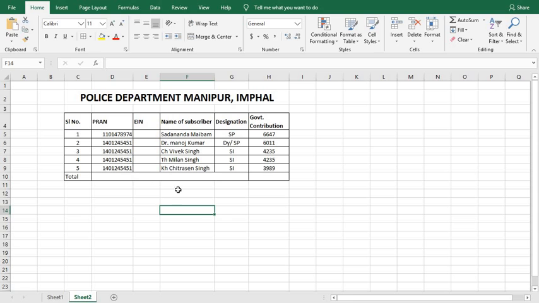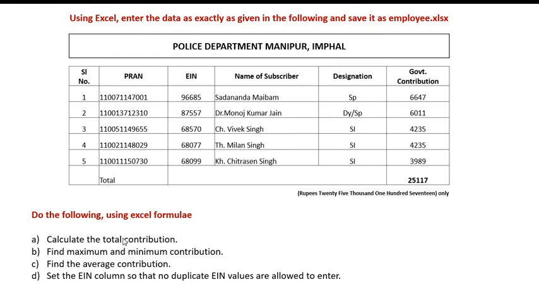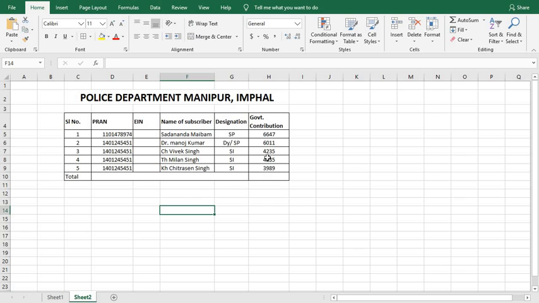Now let us check the first question, that is calculate the total contribution. Let us calculate the total contribution using appropriate formula here.